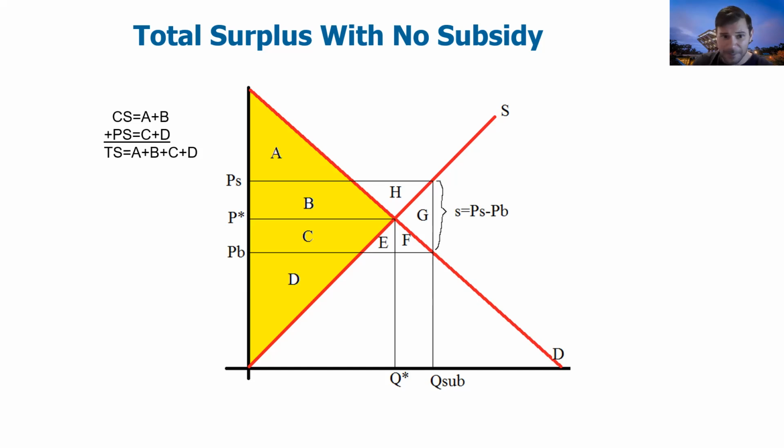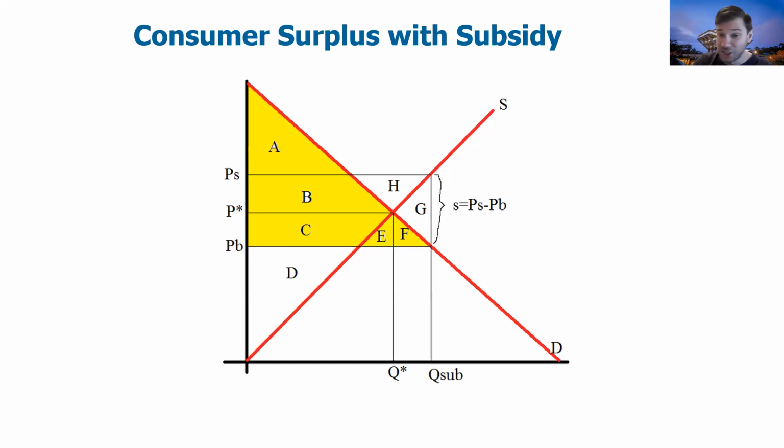But when we have a subsidy and it pushes the price the buyer faces down to PB, then the consumer surplus actually increases. The buyer's gain is C, E, and F, because buyers are paying a lower price. At the same time, the sellers are receiving a higher price. So I'm going to argue that unlike the tax, the subsidy actually makes every agent individually better off.